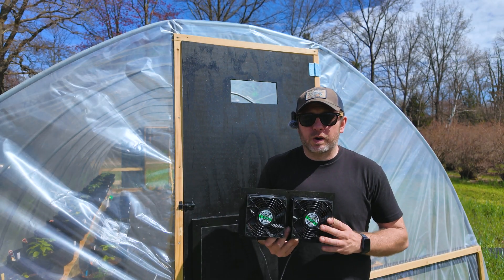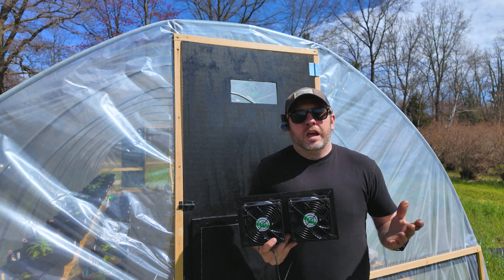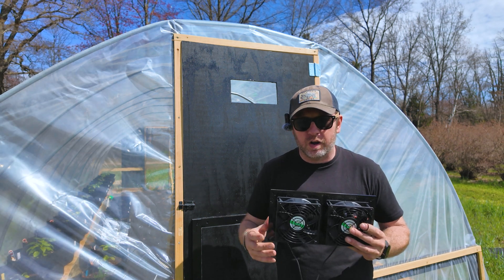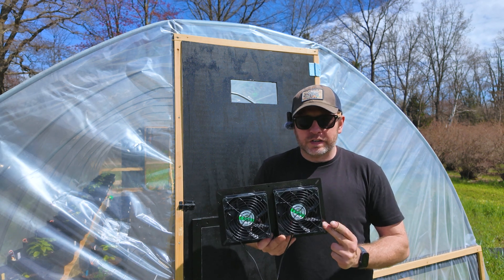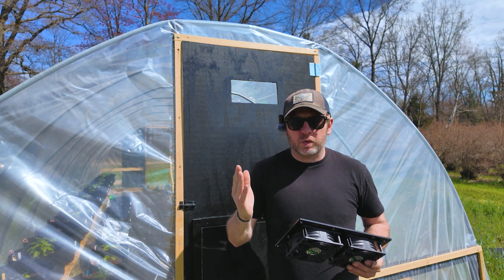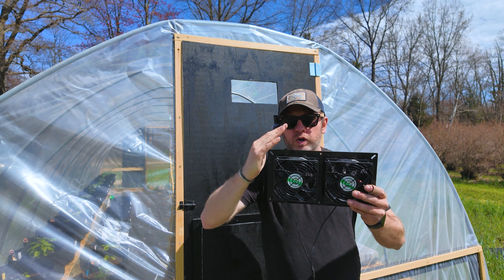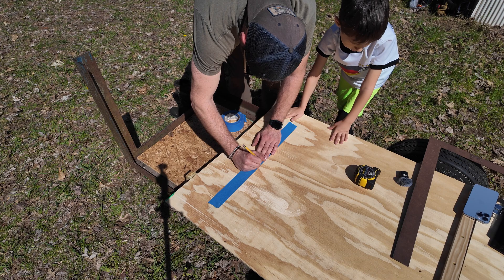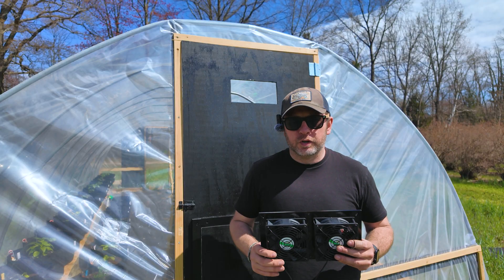So far the installation has been pretty straightforward. The hardest part, at least for me, is actually cutting this hole out — partly because I'm not a carpenter and I don't have a lot of tools — but I did it with a battery-powered circular saw and a sawzall. I think you could actually do it with a hand saw and a drill bit if you really needed to. Four and seven-eighths and then ten and a half inches. I found my length down from the top of the door, and I love using masking tape for this because it's pretty easy to get a true 90-degree corner. Lay the masking tape down, find the center line, the length, the height, then cut through using the circular saw, clean it up, and you're good to go.